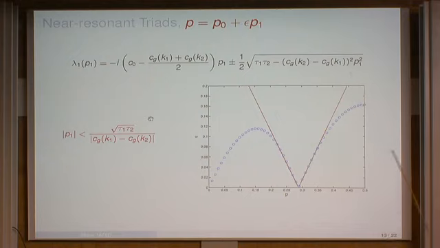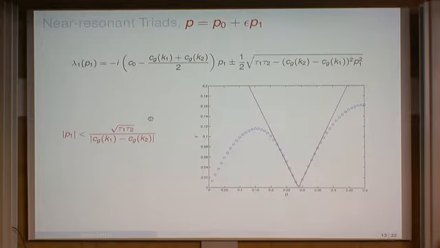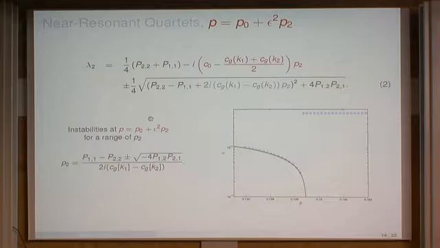So for triads, we in fact had already computed the biggest instability, because it lies when p1 is 0. p1 is the distance away from this resonant configuration. It lies in the middle. So when we found triads and said, oh, triad instabilities are there and big, well, if they're there at all, they're there in the middle. They're there at the case that we compute when p1 is 0. For quartets, however, that's not true.